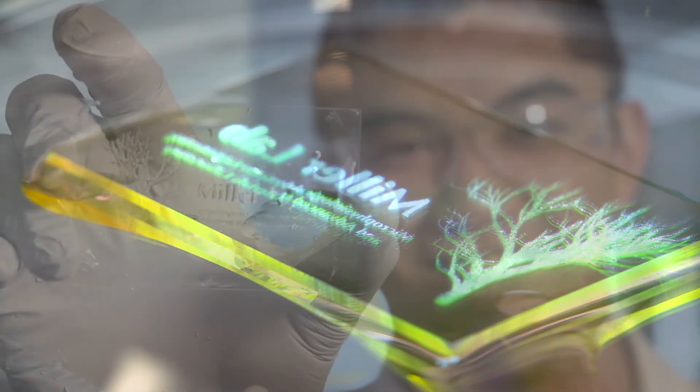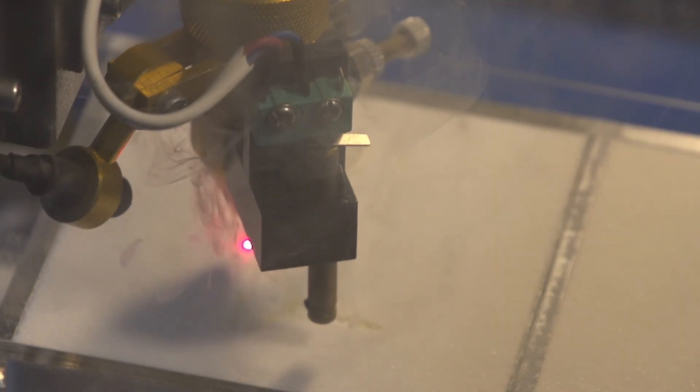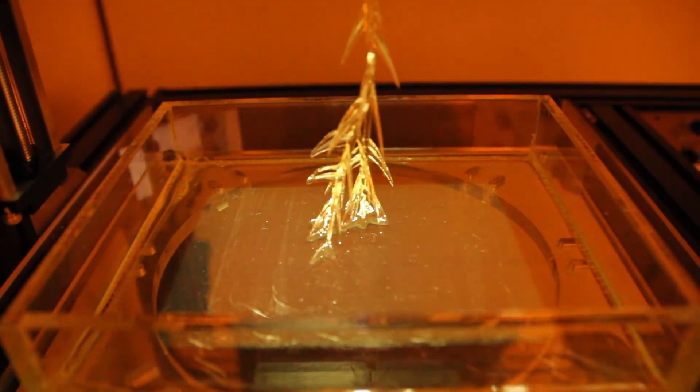These four fellows came in and built a bunch of equipment, characterized it, measured things, reported back to the community, and posted all their designs and investigations online for people to evaluate. You spend most of your time printing really impractical things, and yet here you have the opportunity to really break new ground on creating organs — probably the most practical things. It's very satisfying to exercise a tool as powerful and sophisticated as 3D printing on a very pressing, relevant problem. Granted, people do need iPhone cases, but people also need kidneys a lot more.